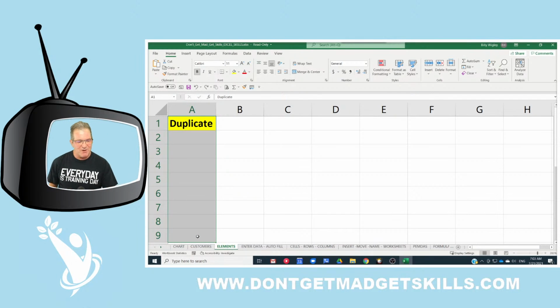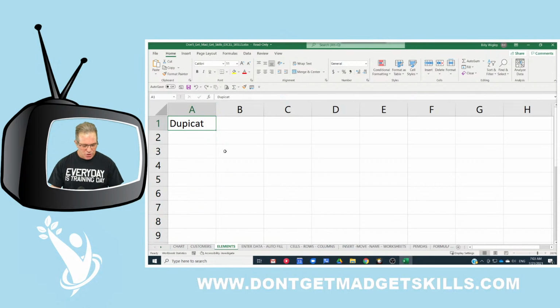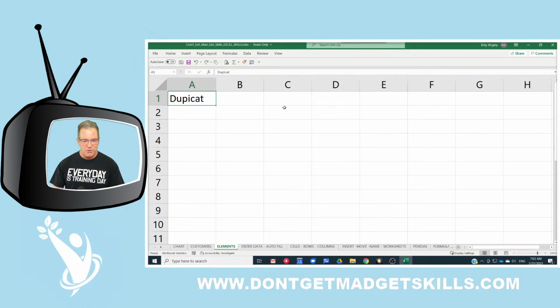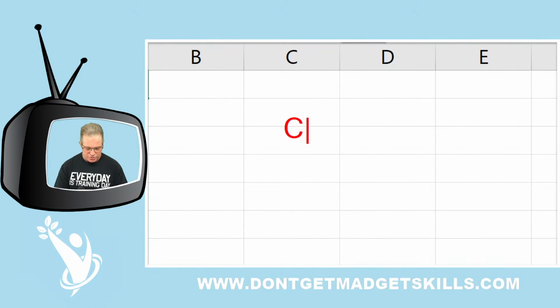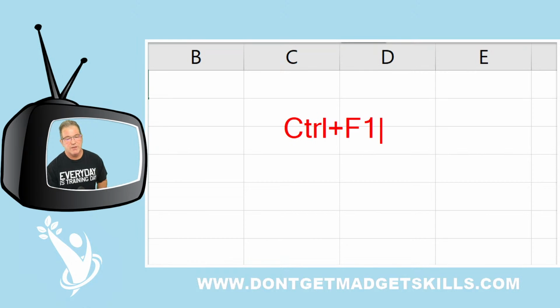All right, we're going to do that one more time. And then I'm going to write them down for you. So what we've got is the first one is going to be Control plus F1. So Control F1, what that's going to do is it's going to go ahead and open up and close the ribbon.